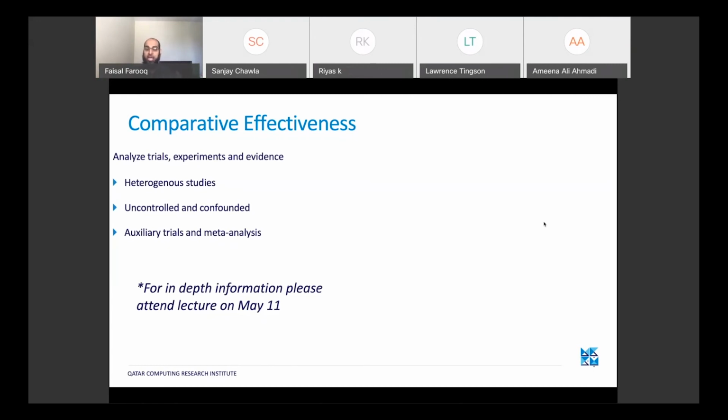So what we can do going forward is to understand the comparative effectiveness by, for example, doing a meta-analysis on all of these. At the same time, figuring out if some parts of the trials were maybe confounded or not controlled well, how can we generate auxiliary trials, which are just add-on trials instead of repeating the whole trial. And again, AI, and especially reinforcement learning used in trials, can have an impact there. And on May 11th there will be a lecture on drug discovery and how regimens and how treatments can be discovered. We'll go into a lot of detail at that time.